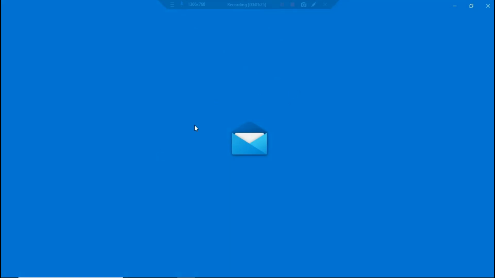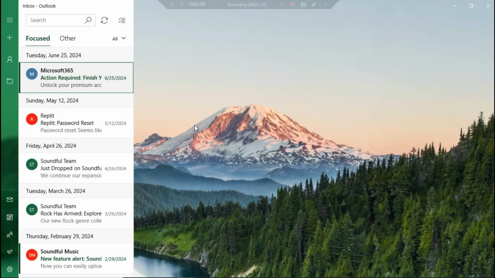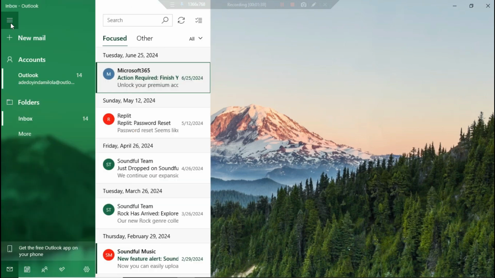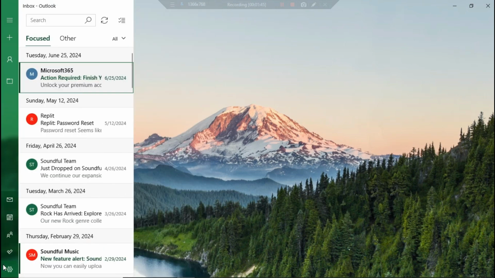When you open Windows Mail, you are basically greeted with all the Windows features that are available for you. So it's your basic mail service. You have your mail, you can write your own mail, you can switch between different emails that you have on your computer. And I think Windows only allows Outlook accounts.